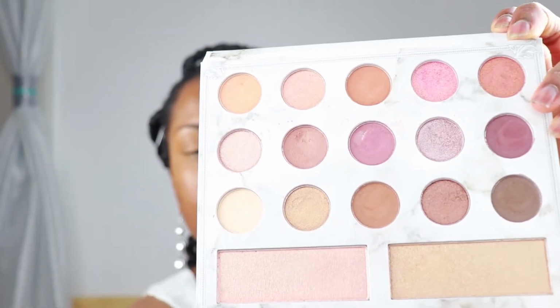Washed out. Let's give a little color here. Here we go. These are the colors. I bought these soft light boxes, and I've tried it once. I haven't edited that video, so I don't know how it looks exactly. So I'm going to be playing with the lights to see exactly what is going to work. Guys, come in closer. Come on.